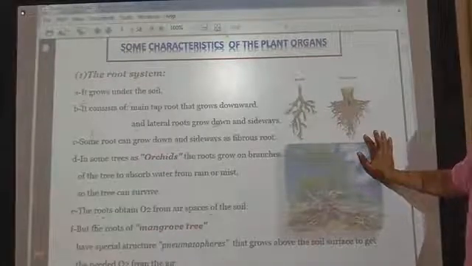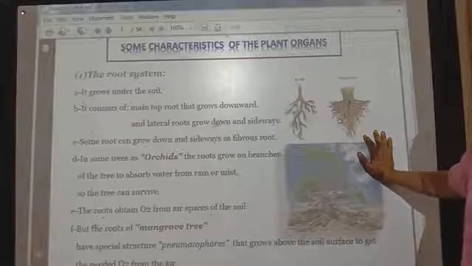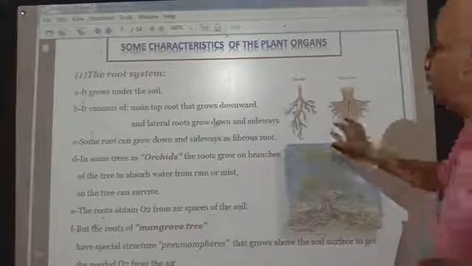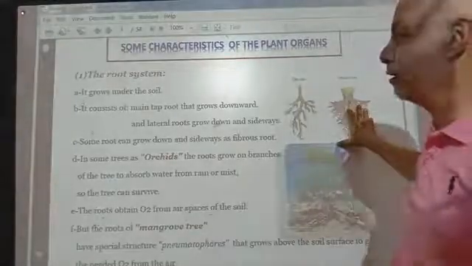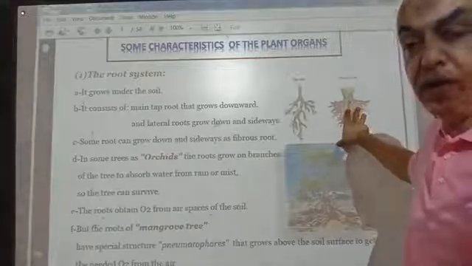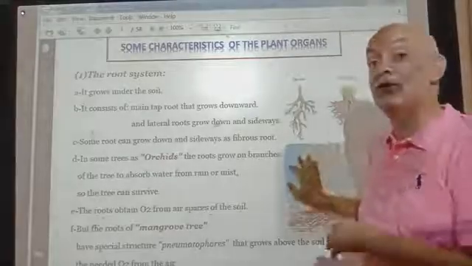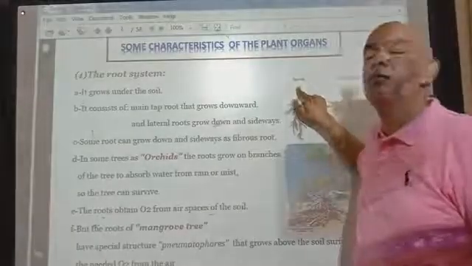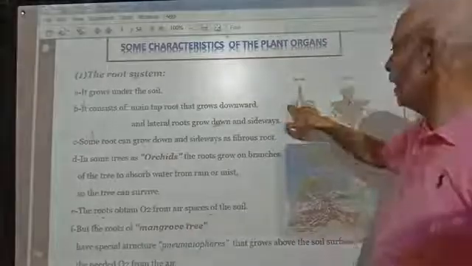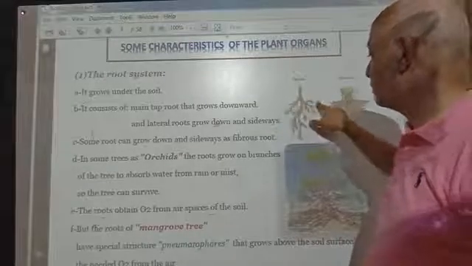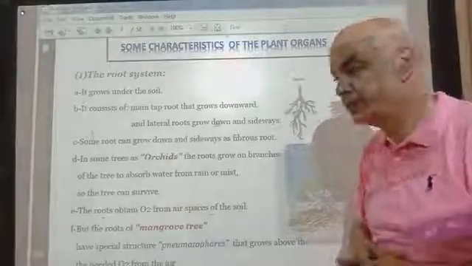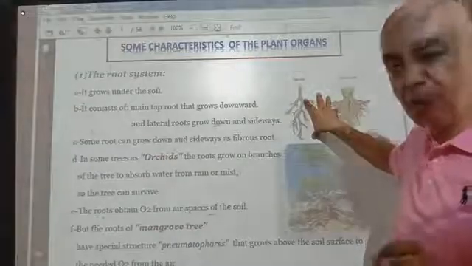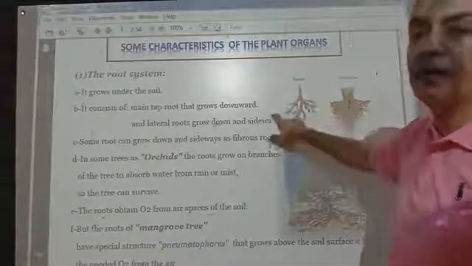Some organs of the plants have certain characteristics to allow their functions. For instance, the root system that grows downward under the soil, as I have explained before, is responsible for taking in water and minerals from the soil. Good. I have mentioned that the root system consists of a main root and branches extending from the main root called lateral roots. Sometimes the shape of the root system in such a plant looks like this one.